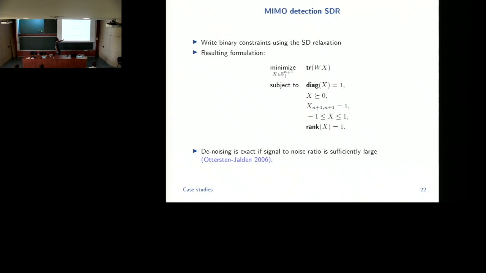And then you can convert that problem to this very simple SDP problem, which is saying, okay, you have some linear objective, you want the diagonal of a matrix to be 1, you want this matrix to be positive definite, this constraint is redundant, and you want all the entries of the matrix to be between -1 and 1. And if you have this constraint, then your formulation is exact, but it's non-convex. However, if the signal to noise ratio is really large, you can relax that constraint and just solve the problem, and it will give you a good approximation of the signal.